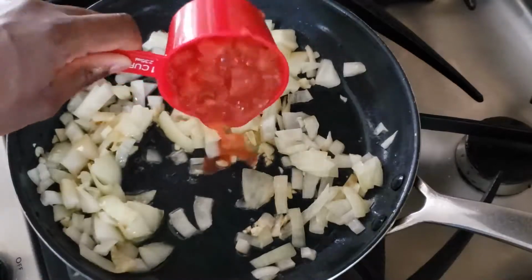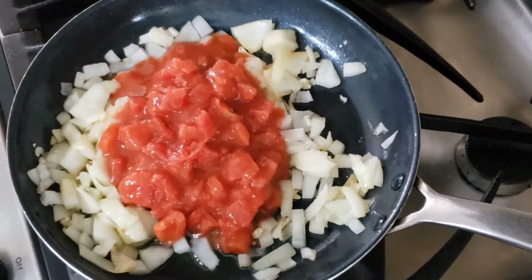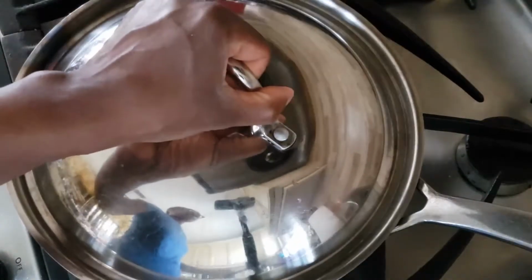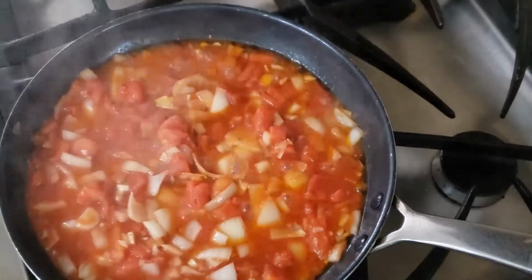Alright, so after 4 minutes I'm adding the tomatoes, and these are canned tomatoes because I didn't have any fresh ones, but either one will do. I'm going to add just a 1/4 cup of water and I'm going to let this simmer on medium heat for about 10 minutes. So now it's time to add some seasoning.